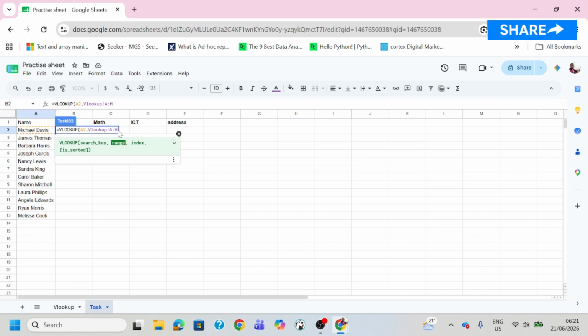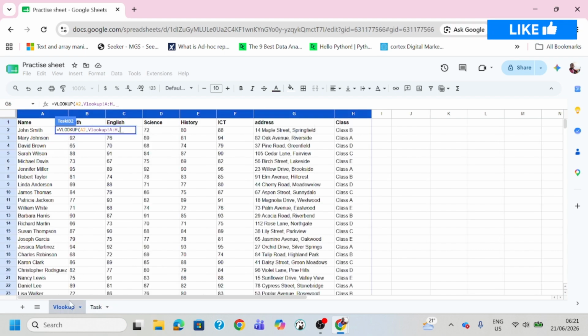After my range, I'll be asked the index. The index is what you want to get after finding this person. In case you find this search key, what do you want to return? What I want to return is the class.